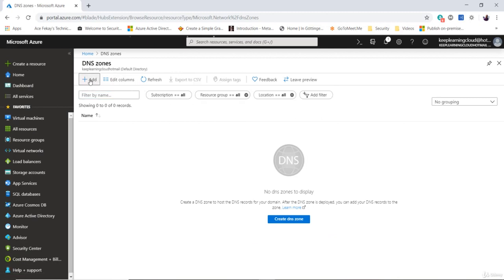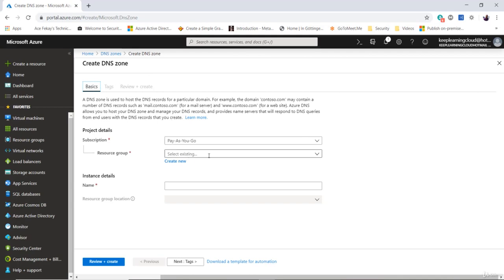Let's click on this add button, and now we are ready to fill in and select these fields. I'll select the resource group as lab. Subscription will be pay as you go. The name here would be the name of the external DNS zone. Mostly this will be the name of your company. So if you're registered with your company name with your registrar, then that's what you're going to type here. Let's say your company name is some fictitious company called alphabeta.com. The resource group location cannot be specified because this will be a global resource.